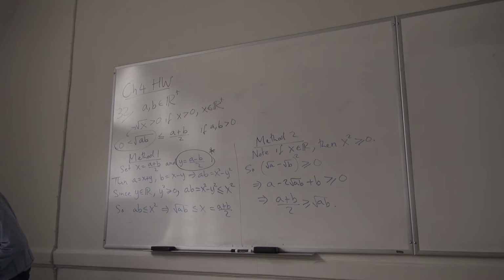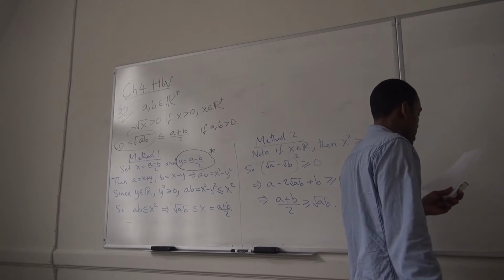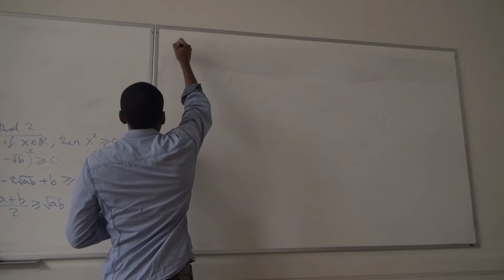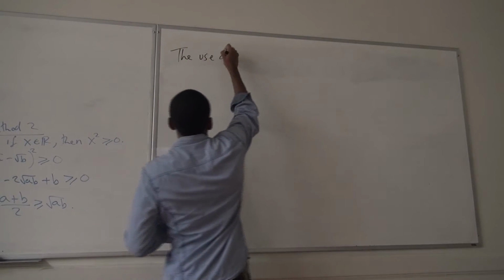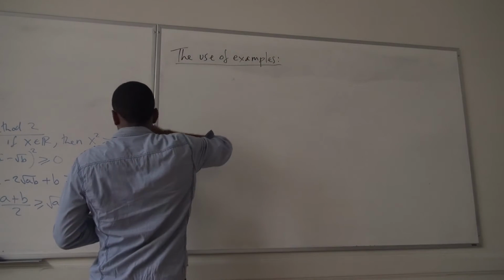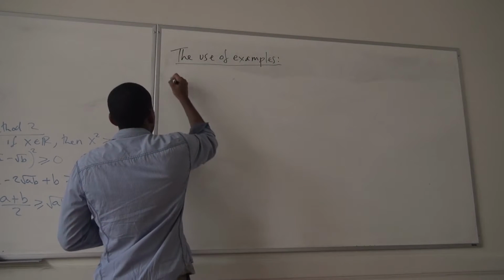Okay, let's get back to what we were doing in chapter 5. We basically just started off. I think I sort of botched what we were talking about with examples, so I thought I'd rewrite that a little more concisely and probably a little more accurately. It's hard to describe because there are a lot of variations to this, so it's hard to come up with universal rules all the time. Let me just mention again the use of examples, and then we're going to talk about proof by contradiction, to give you a rule of thumb for when we can use them and when we cannot.